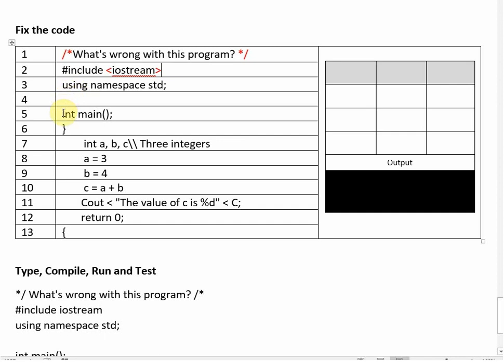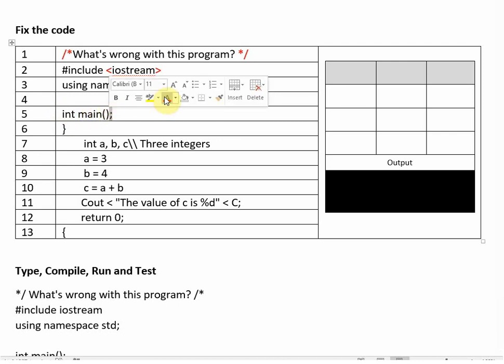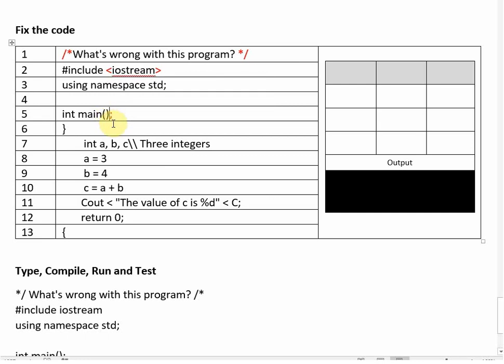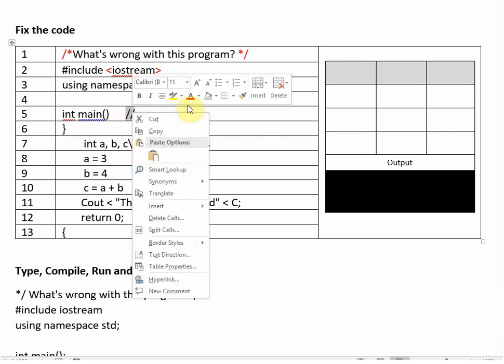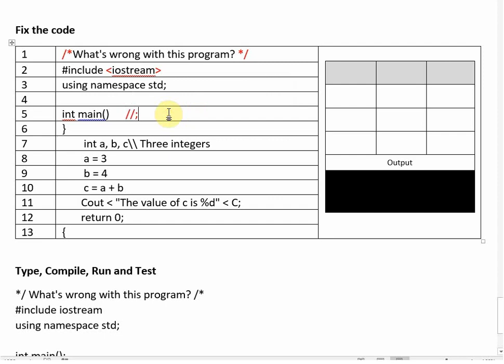So line 5, we have int main, open, close, parentheses. But there's something extra there that we don't need. And that is this baby, which is a semicolon. That should not be there. So I am going to just skedaddle this over here and put a comment on it because I'm going to let us know that it was there, but we don't need it.